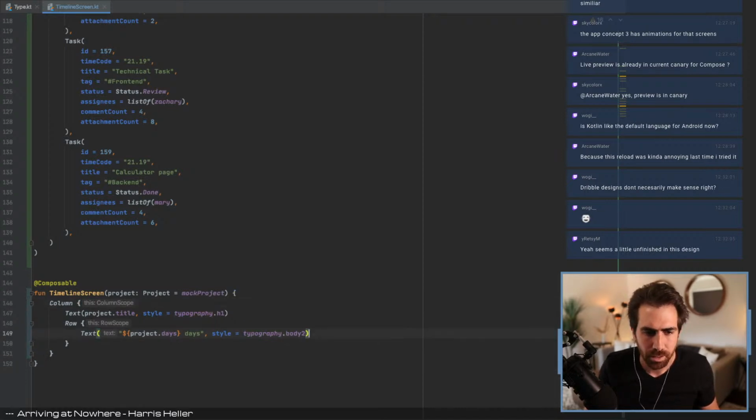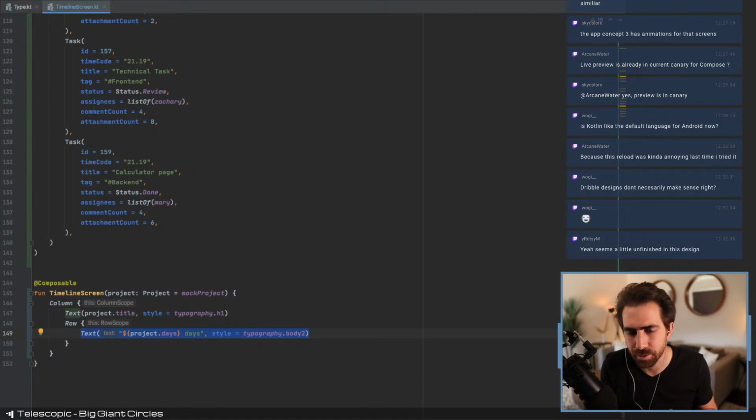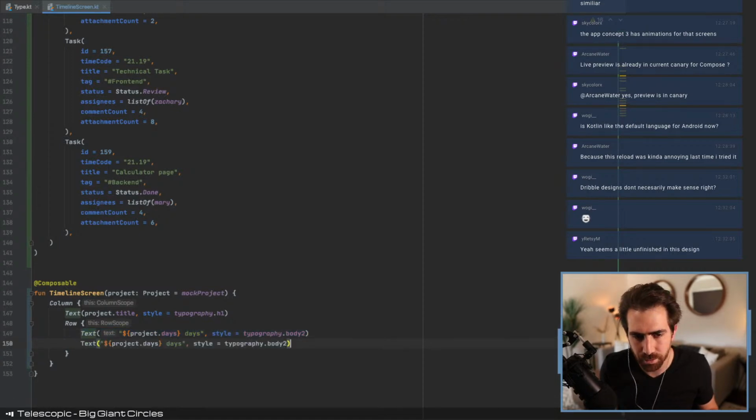Try this. So this is days and date. It's questionable whether or not we would want to have a single text node with both the date and the days, or multiple in a row. Probably depends if we want specific behavior with one, or how accessibility sees it. I'd probably see it differently. So those are things to consider. I'm just gonna separate them.